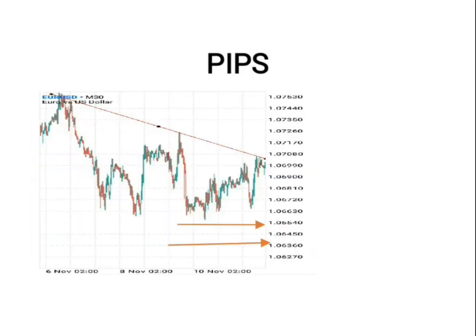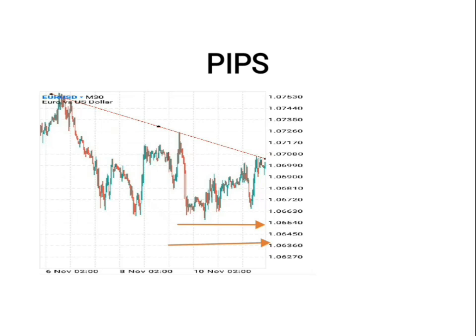Now I've explained pips. So pip has to do with, from the lower angle to the upper angle, how far did it go? It went 180 pip. Now you need to understand that this is how the economy of a country runs. The economy runs up and down, runs up and down. If you move from the lower part to the upper part, that means what? At the range of 180 differences, and that is 180 pip.